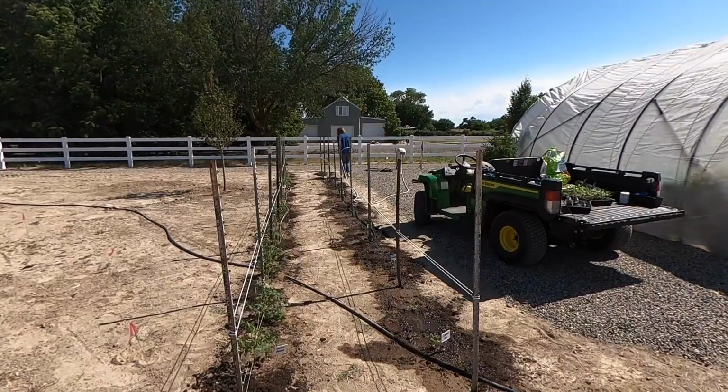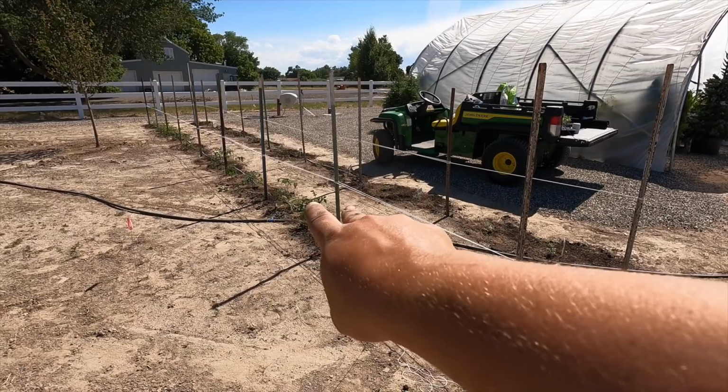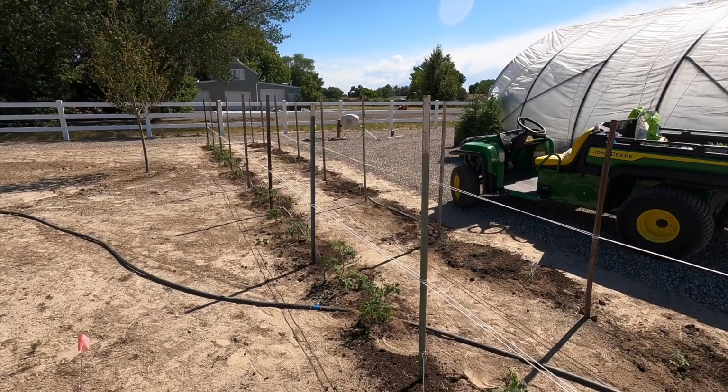So we got them all planted, all but five. I ended up deciding to go with the recommended every 2 foot spacing, which means two per opening. I didn't want to push it, especially since I've never tried this staking system before. Anyway, this soil is incredibly hard out here. Even with the auger, it was really hard to get holes dug. I think once we consistently water, it will soften up the soil a bit and the tomatoes should do fine. They did fine out here last year and we weren't that far away from this spot.